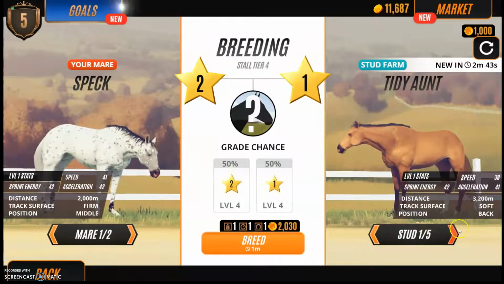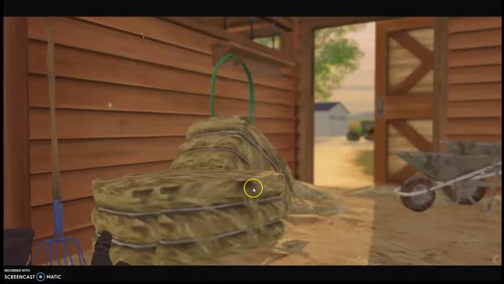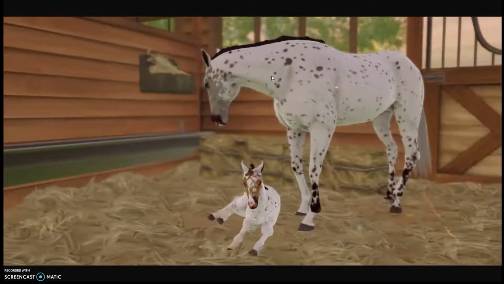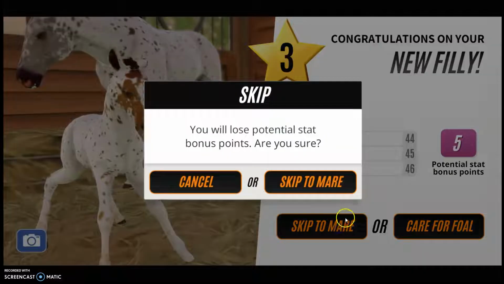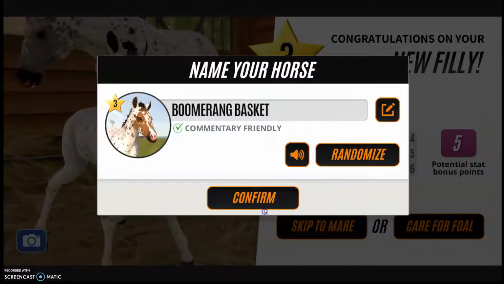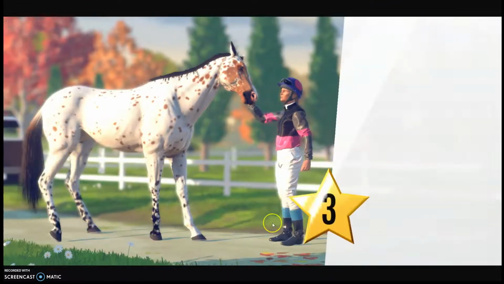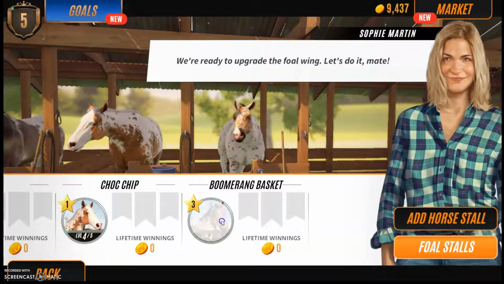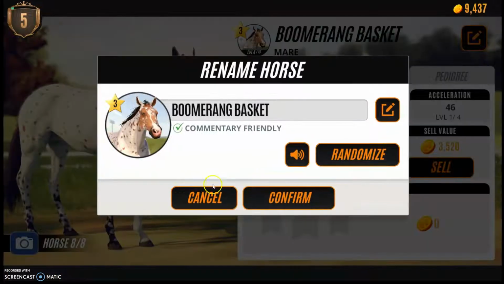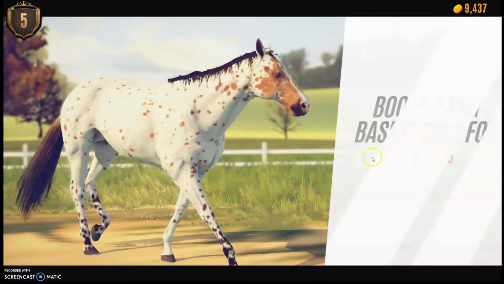Let's breed Speck with this dapple bomb. Come on. Oh, it looks like Speck's markings, kind of. Okay. Oh, it is grade 3. That's really high. I'm gonna have to keep Speck over her. We get 3,500 for that selling, whatever. Boom, okay.